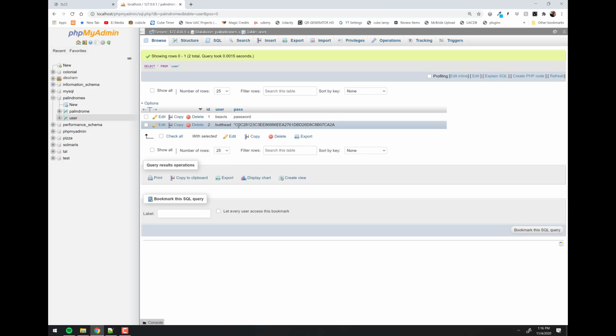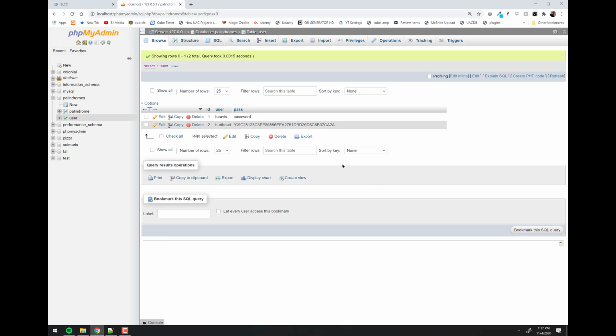There's a whole bunch of different algorithms out there for hashing, and we're going to look at a couple in a minute. But there's a bunch of different ones, and every so often SQL will probably change what the password hashing algorithm does. And if they do, you'll have to be aware of that, because if they change the algorithm, then it'll hash to something different, right? I don't know the last time they changed this, but this is not the most secure type of thing because of a thing called rainbow tables, which we'll talk about in a minute.